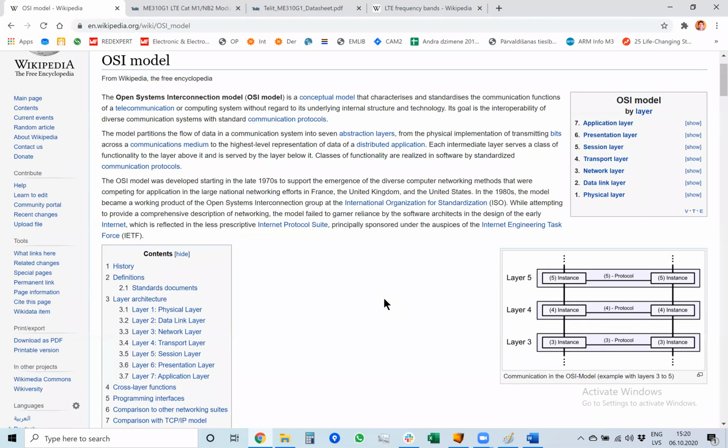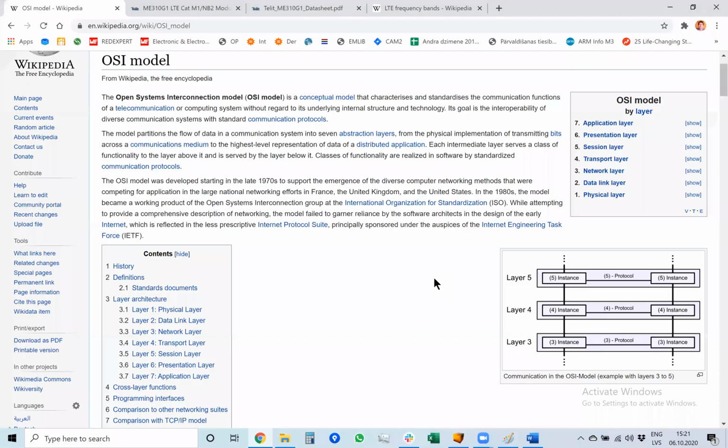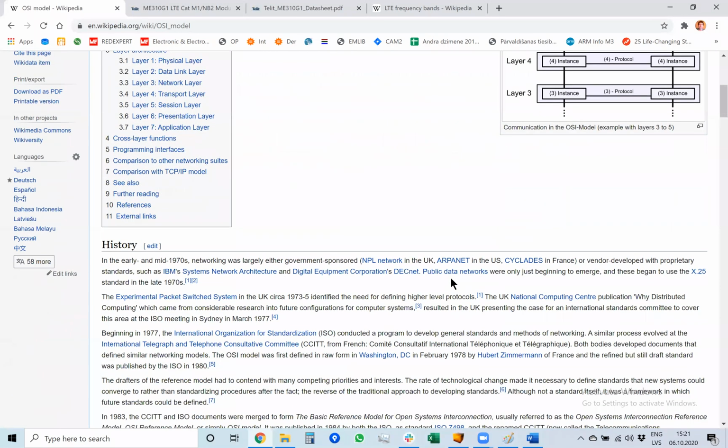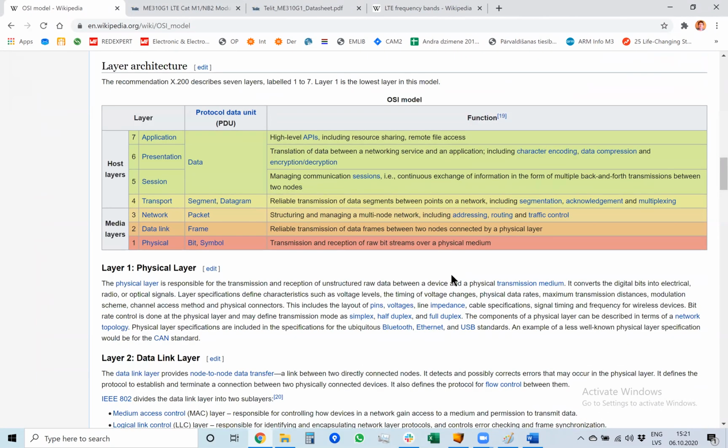So we will just briefly look at how to organize the wireless networks in such a way that we don't get overly confused with how to run the network and how to organize it, so that everything is not in one big pot, which we don't really understand how to manage. So let's look at this OSI model from a general perspective. The layer architecture is the following. We have some lowest layers, which are called media layers, and they are generally used to just send some arbitrary data. And then there are host layers, which are more like application or API layers. And let's look at them.